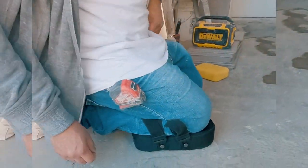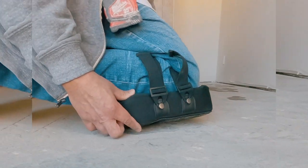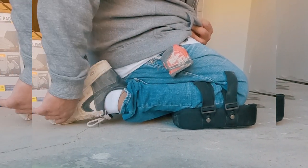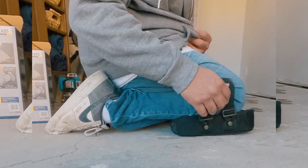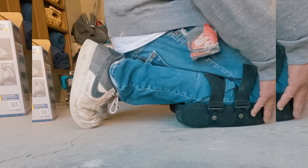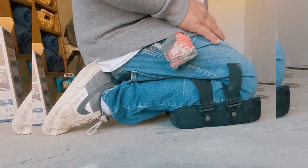The actual pad is some kind of foam that is really soft and cushiony, but the best thing about these knee pads is this thick pad on the bottom part. It's actually a pad for your shin, which I haven't found on any other knee pad. If you put your foot backwards like this, your body weight shifts from your knee to the shin. This is great for when you're working in one place for a while. You can always lift your foot up and bend your toes to shift the weight back to your knees, but after a while your toes will tighten up from being bent. It's such a relief to shift the weight to your shins and give your knees a break.